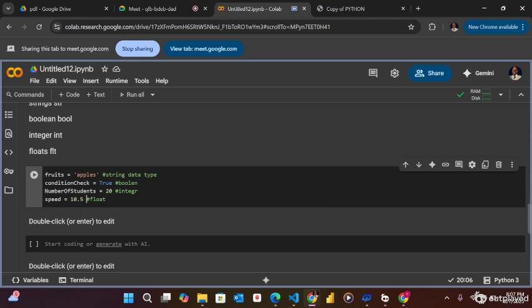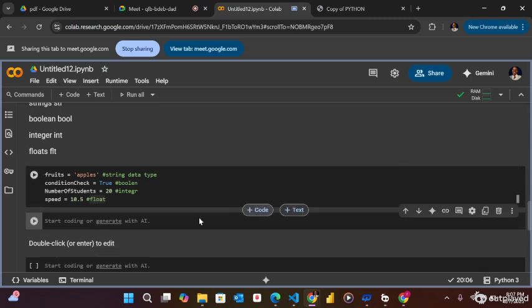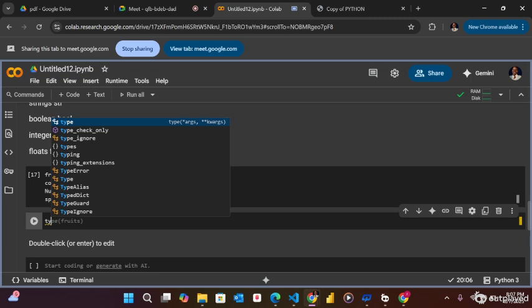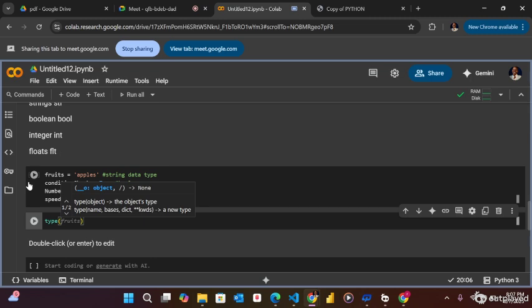So let us check to see if truly these variables match the data type we say that they are. How do you do that? We have something called type. So we'll check type, function type, and okay, so fruits.